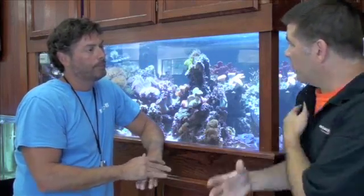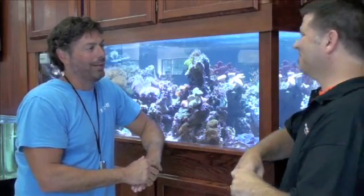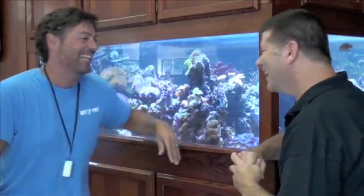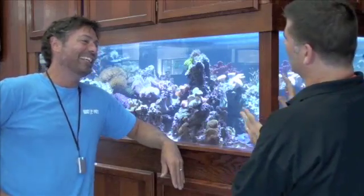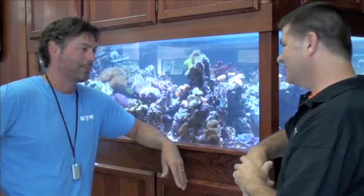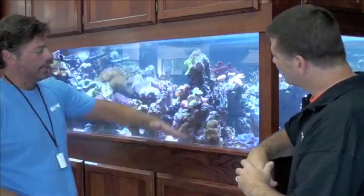See, that always bothers me because you put your arms down there. It is. You get the armpit wet, pull it out, and it runs down your side. I think every reef hobbyist has had that happen. Exactly. That's why every time I come here, I'm like, oh, I would kill for this size. But you need to do step stools and stuff, especially as you see, I elevated this.